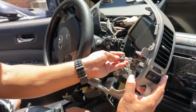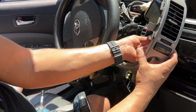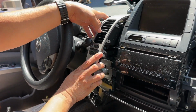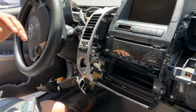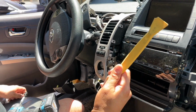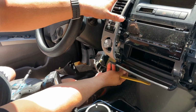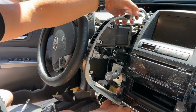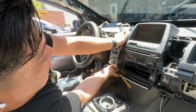You have to take this one off too. Yeah, it's gonna be a little job. So you have to take it off this one. Be careful, this one can break easily. Easily, I see. Yeah, you can get this one at Harbor Freight. These two. Gotcha. Whenever you remove it, start from the bottom. You're gonna have two clicks in the bottom. One click here and two clicks in the back. Okay. Like the lock. You see it right there.